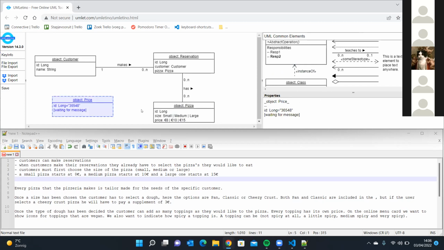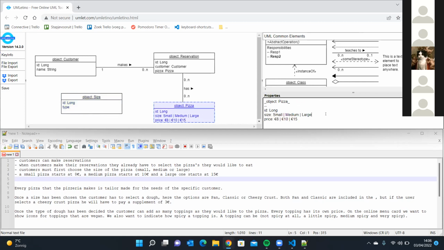I think first I will, because now we're already extending, because it indeed says start Z. One thing I wanted to do first, I'll just tell you, is this. I wanted to add an object size, for example, pizza size. And I wanted to add two properties to it: the type, which can be small, medium, or large.